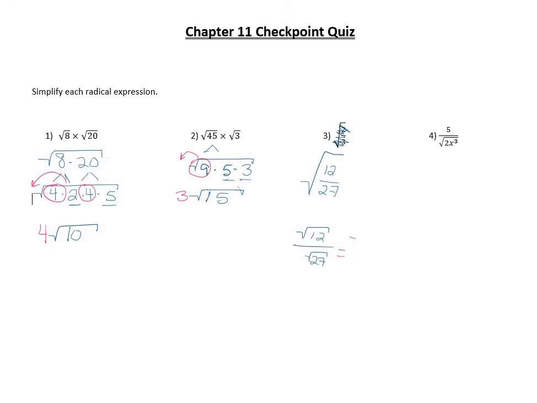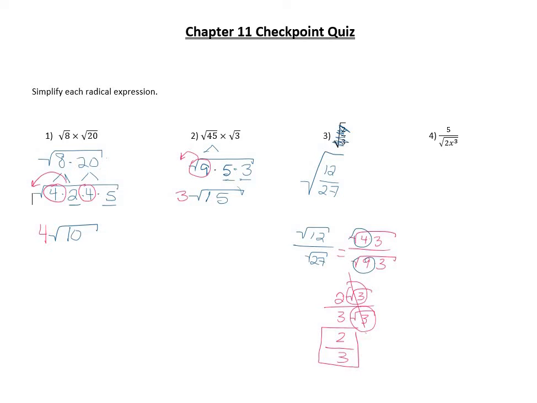So for 12, I can break this up into the square root of 4 times 3 in the numerator, and in the denominator, 27 has a perfect square factor of 9 times 3. Then I can take out these perfect square factors, the square root of 4 and the square root of 9, and be left with 2 square roots of 3 divided by 3 square roots of 3. And this is really nice because I have the square root of 3 divided by the square root of 3, and any number divided by itself is going to be 1. So the only thing I have left is 2/3. So the answer here would be 2/3.